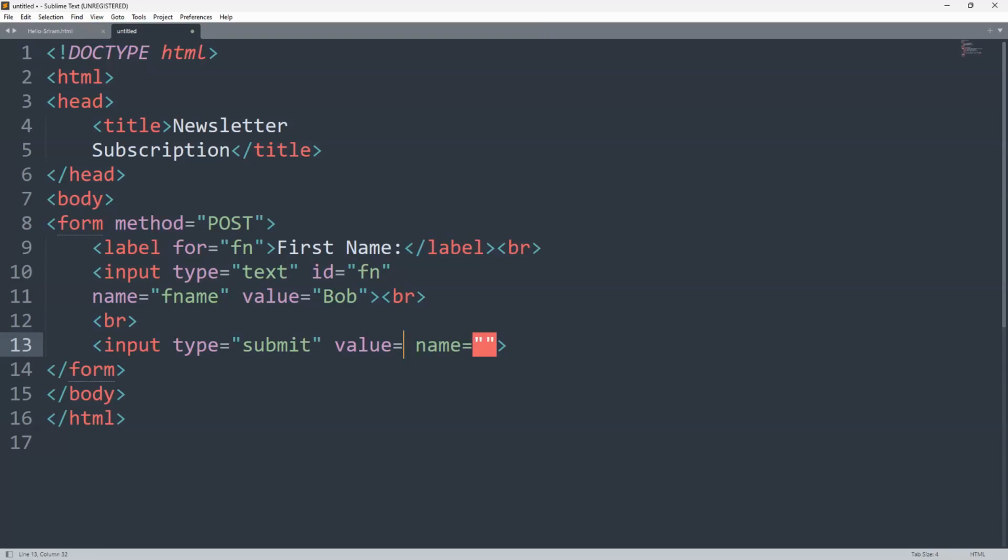Value within quotes, Submit with S uppercase. You can remove that name equal to part. So simply this is an input tag. Yeah, that's it. Save and go to the browser.